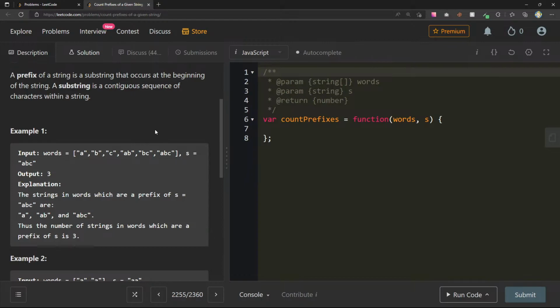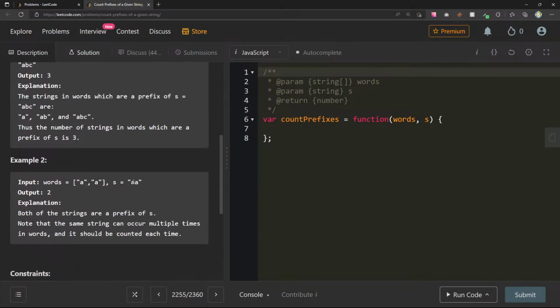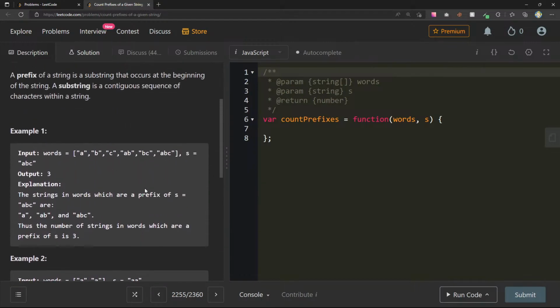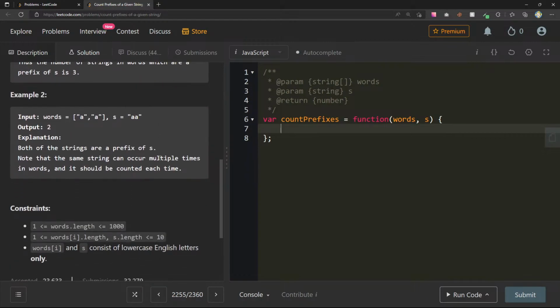So A and A, in s, A and A are both prefixes. Only of lowercase English letters. So there's definitely a good way of solving this. I'm wondering if I could come up with what's the words length is 1,000, words[i].length is less than or equal to 10.